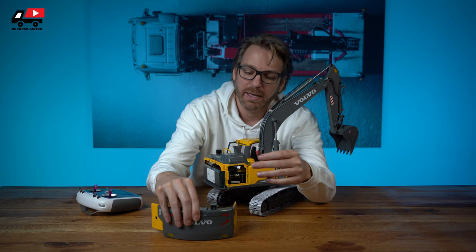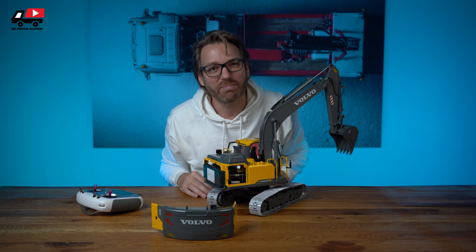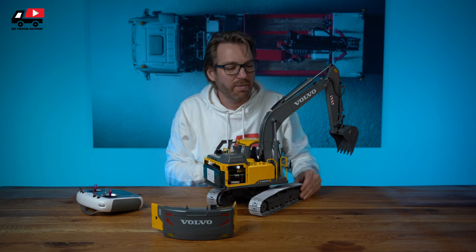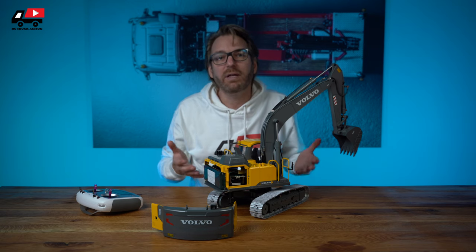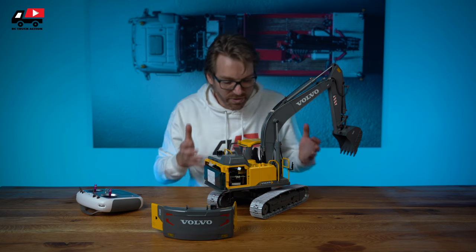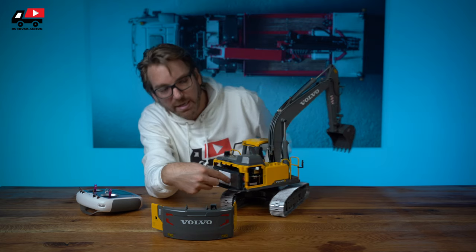And by the way, it is fully licensed by Volvo. And this is the reason why this looks like this, because it is a fully licensed product. This is really cool. But let's move on. Right here is the battery.